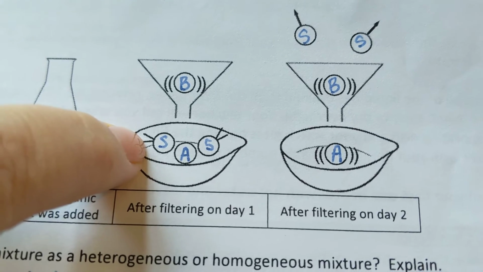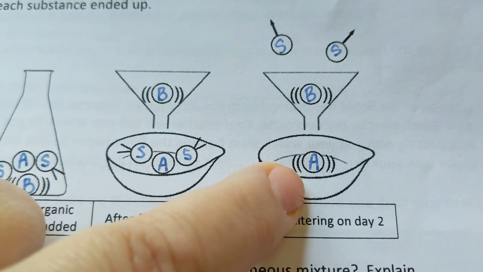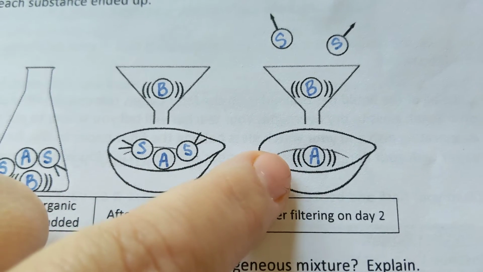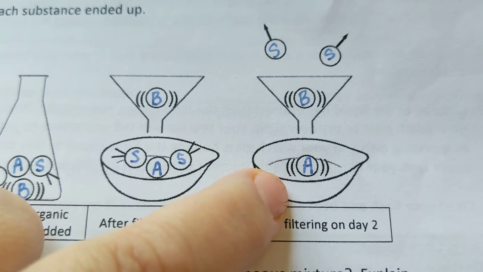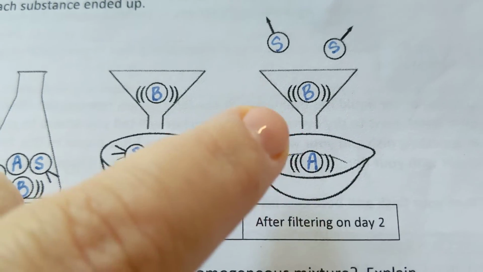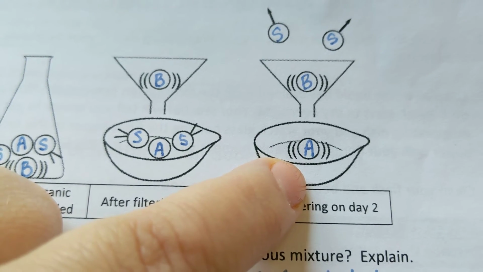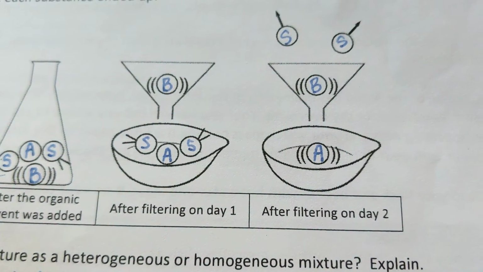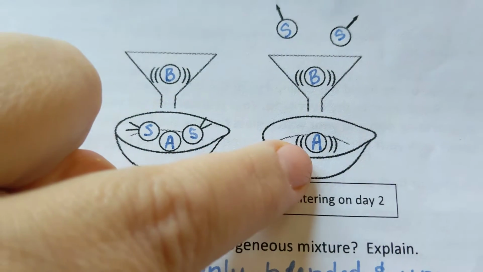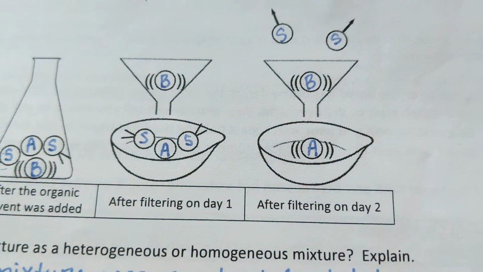Well, eventually all the solvent is gone. It's all evaporated. And so since there's no longer solvent available to hold on to this A, it instead is now going to be left behind as crystals. And those crystals form in a really nice organized pattern, so they look nice and pretty like crystals instead of the powder that you started with. But we could take this, and if we ground it up, we would get back the same powder that we saw on the very first day. So the difference happens because the solvent evaporates overnight and A is left behind as solid crystals since they're no longer able to be dissolved in the solvent.